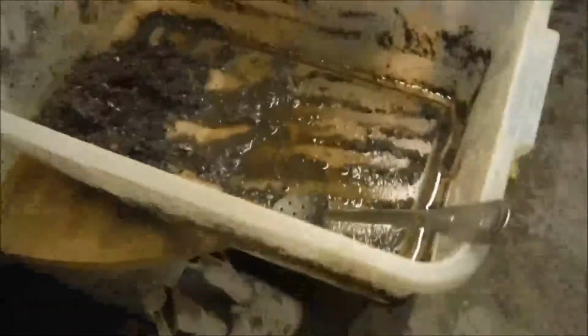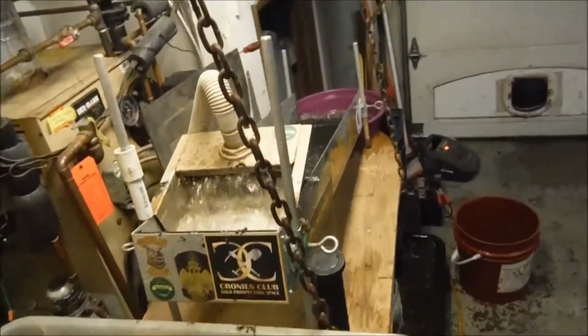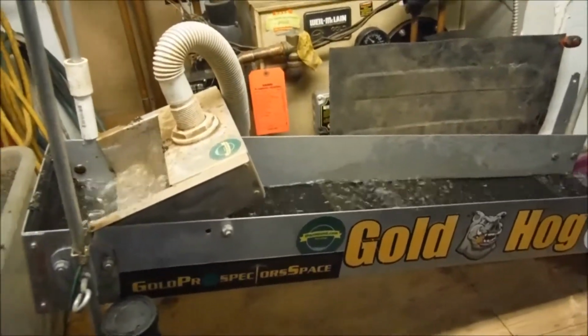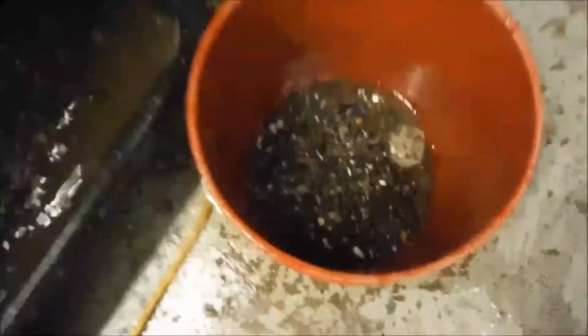Well, we're almost done. A bit more and then I think I'll just go ahead and pan it. I guess I won't do the washing mat. I want to test how much is actually in this, so that's my test. Got a little peanut bucket down there in the bottom of this thing sure full. And that's all the stuff that's going to go through that 20 mesh screen. There's 35 gallons.